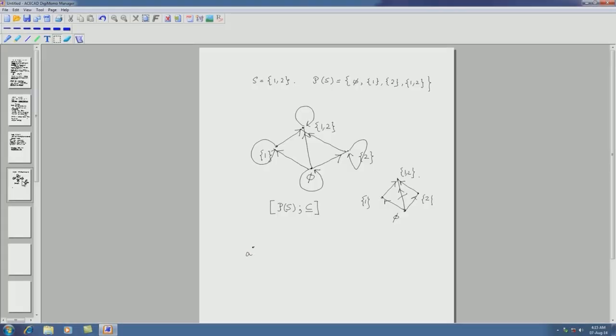Once I have this, I note that this edge is also redundant. The question is why? Because we know that we are dealing with partial orders, and therefore, it is transitive. Therefore, if for example, there is one node, let us say A, which is related to another node B, which is again related to another node C, then of course, you will have an edge from A to C. For example, if C is then related to another node D, then we will have an edge from B to D and from A to D.